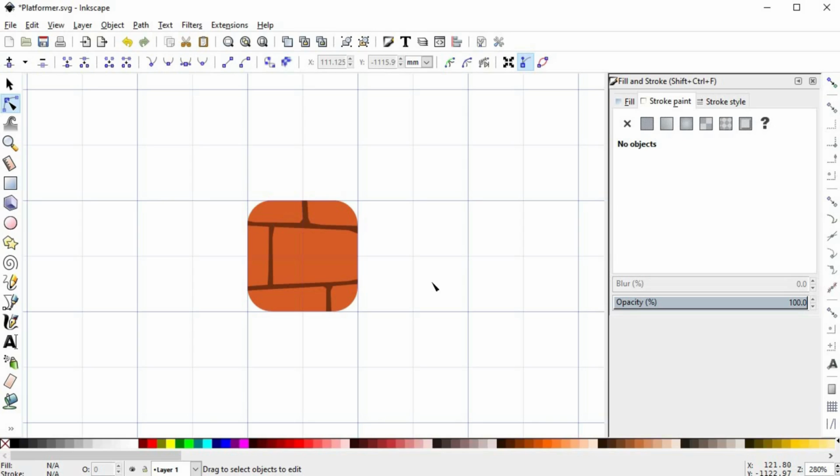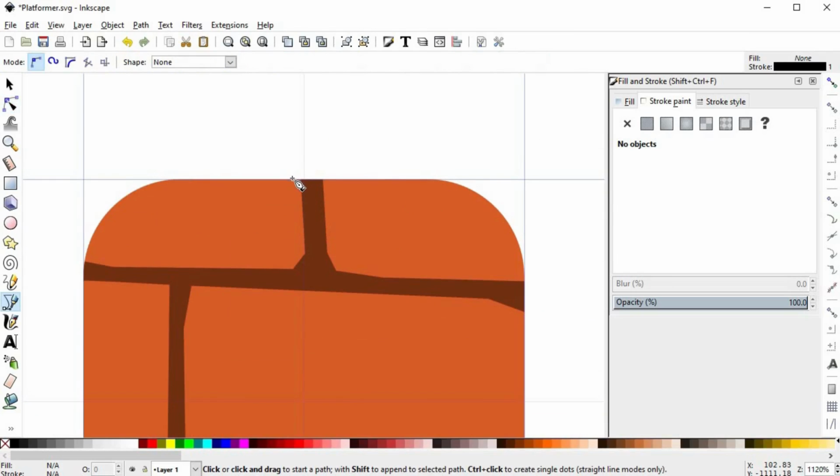But now I want to give it an extra something. I want to cut out a bit of the silhouette in the area where the joints intersect with the border. And this will help further give the impression that this is a block made of bricks separated by mortar. Not to mention that it will result in a more interesting silhouette. The easiest way to do this is to use a difference to cut out those parts. So grab the pen tool and draw this trapezoid-like shape.